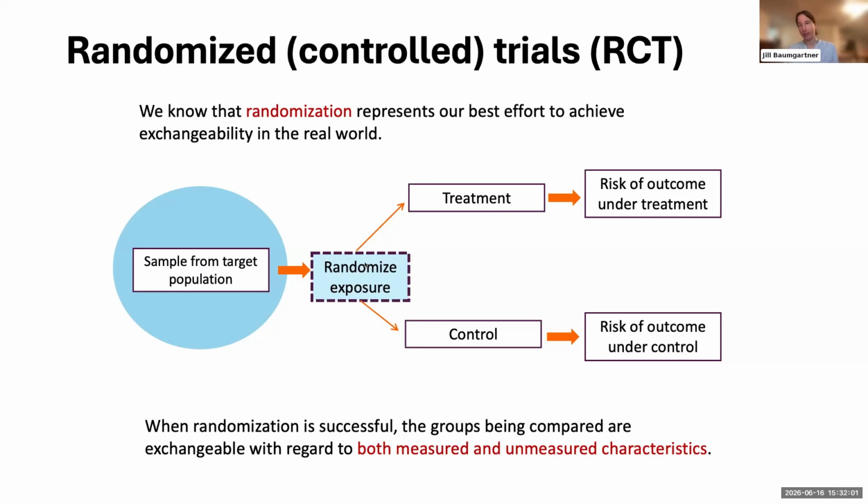If your randomization works, and it doesn't always work, you probably want to compare those two groups to make sure that they are in fact similar. As a result, the difference in outcomes that emerges between these two groups, we're trying to attribute to the exposure itself rather than pre-existing differences between those two groups of individuals, right? So you randomize, you have a treatment and control, and then you compare your risk of outcome under treatment, R of one, with your R of naught.